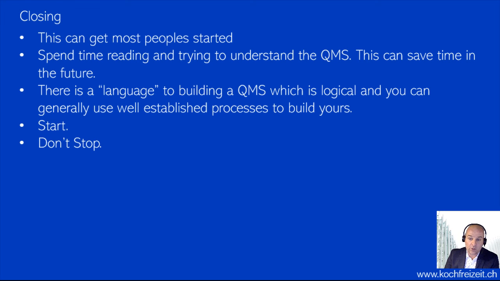And as you're working through this, spend some time reading and trying to understand the QMS as you fill out that form. This can save you a lot of time in the future, just getting to that point of understanding how a quality management system works and what each of the phrases mean in there. There's a language to building a QMS and it's logical, and you can generally use well-established processes to build yours. You don't have to reinvent the wheel. If you go online, you can find a lot of information which you can just basically copy.